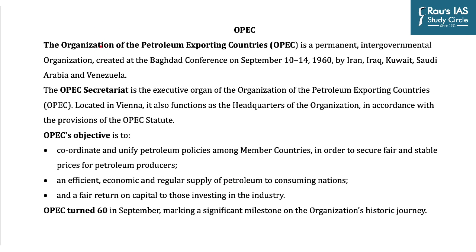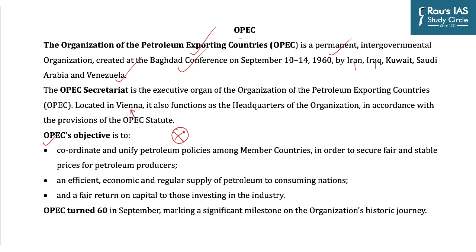So before looking at the membership, let us first understand a few basics about OPEC, or the Organization of Petroleum Exporting Countries, as they are known, which is a permanent intergovernmental organization created at the Baghdad Conference in 1960, and initially it had just the membership of Iran, Iraq, Kuwait, Saudi Arabia and Venezuela. Now the secretariat is not located within the member countries. Everyone wants to enjoy and have a good time in Europe, and its office is located in Vienna.